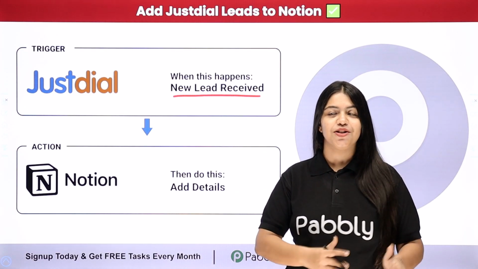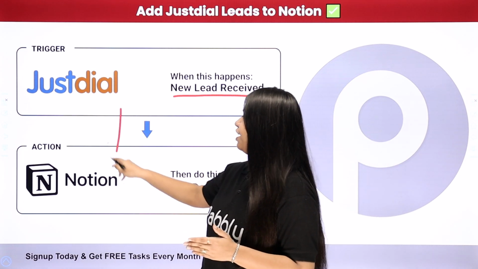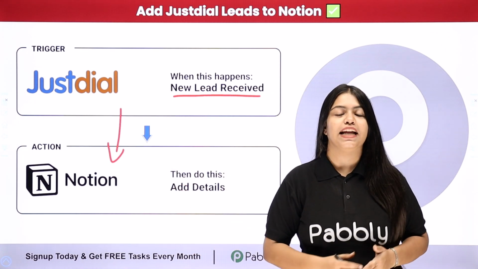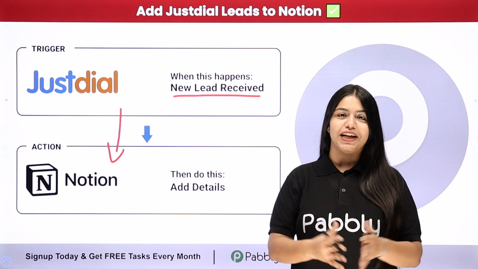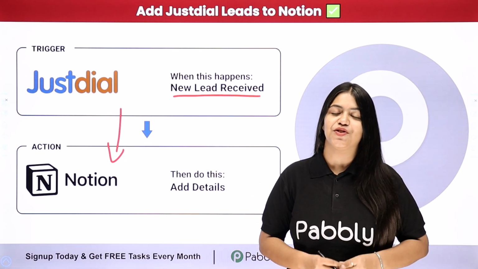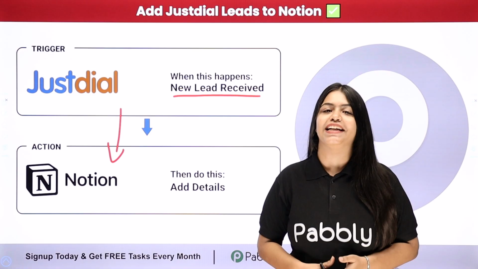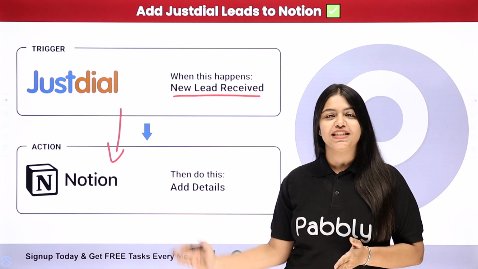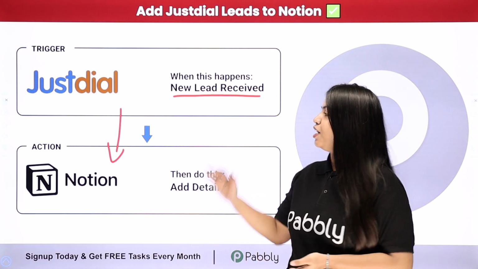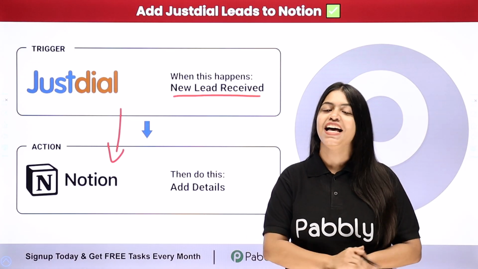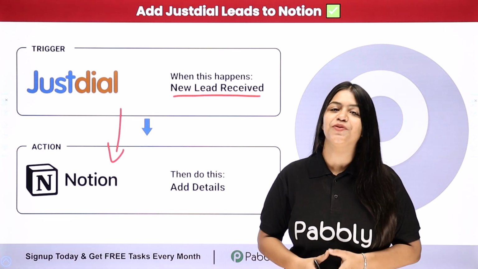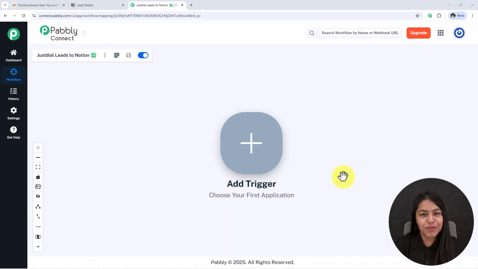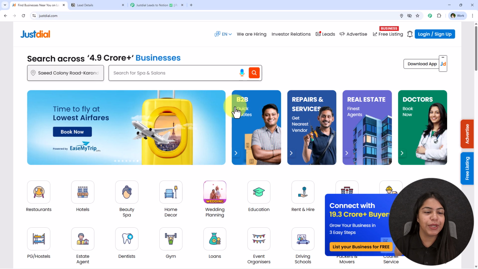So to do this, we are going to create a connection between Justdial and Notion, and we are going to create this connection without knowing any programming or coding language using an amazing automation software which is Pabbly Connect. So if you also want to create this amazing automation or connection between Justdial and Notion for your own business, then for that you have to come with me towards my screen. Welcome to my screen everyone. So let's begin and create a connection between Notion and Justdial.